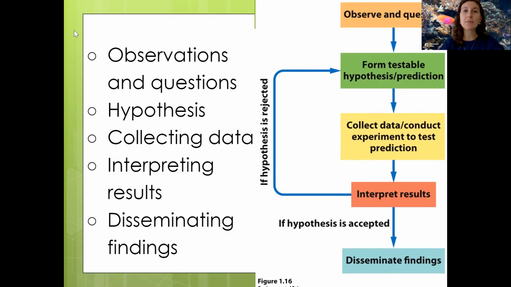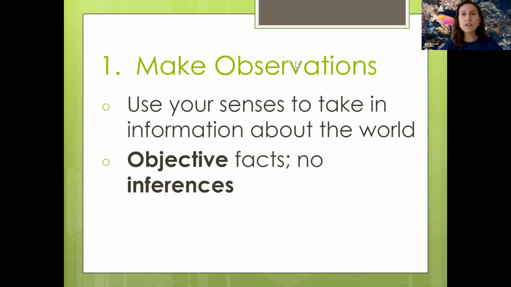When we're looking at the scientific method and the process of developing an experiment, a lot of times people will think that you start with the hypothesis, but I want to make sure that you guys know that before we even create a hypothesis or a prediction that we're going to experiment on and test, we want to start with observations, right? What's going on in the world around us? What do we already know about a topic? And then from there, we can make a prediction. We can collect data to see if we support our prediction. We can see if our results are acceptable for the hypothesis, or if they do not follow along with our hypothesis. And if it's accepted, we can actually disseminate that. So we're going to be looking at each of these in depth.